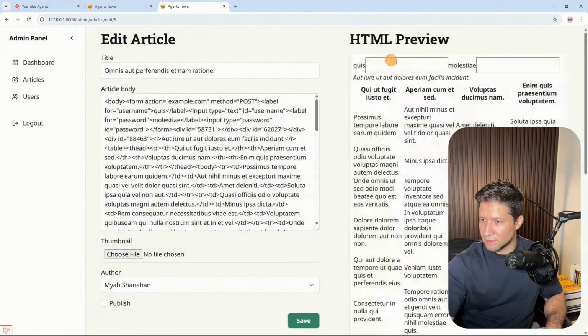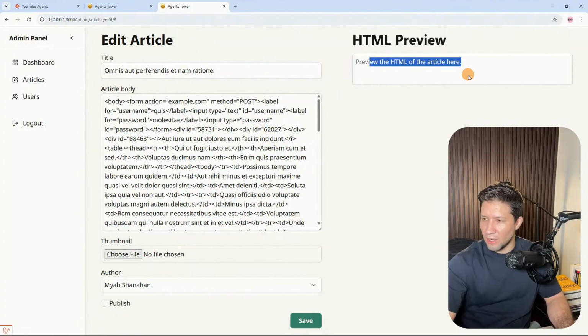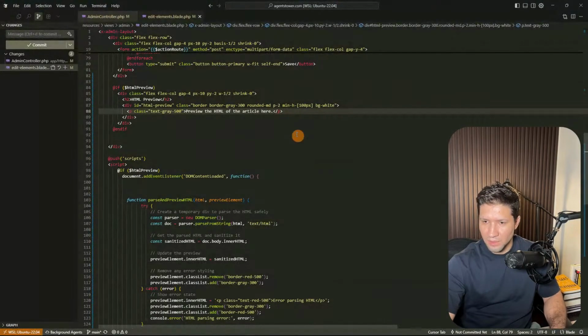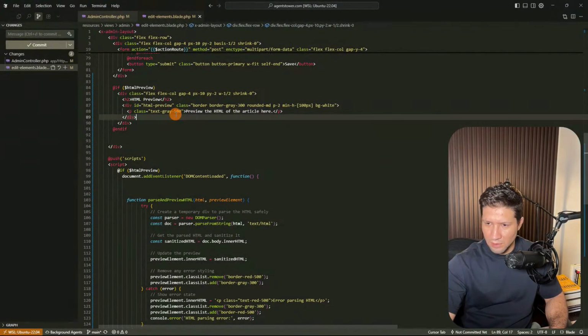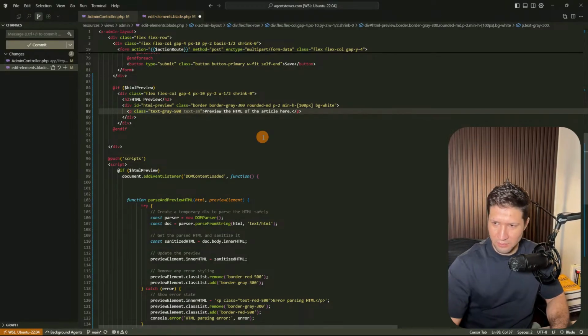Did you see that? So I want to add a loading icon in here. I want to put this in the center. So I can just use the center.